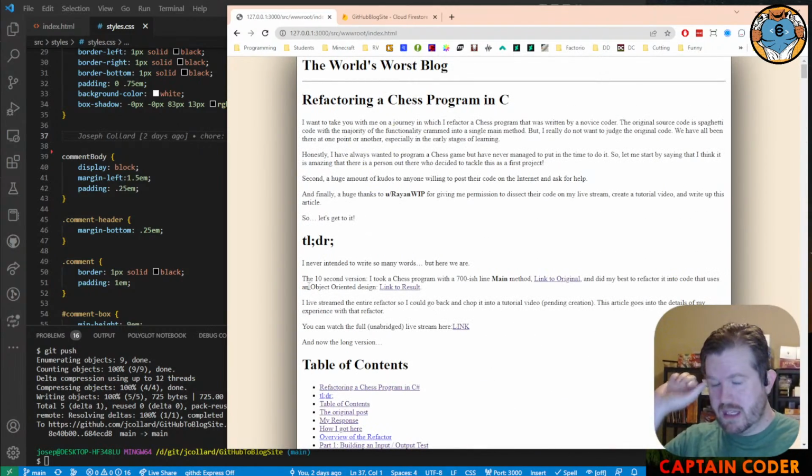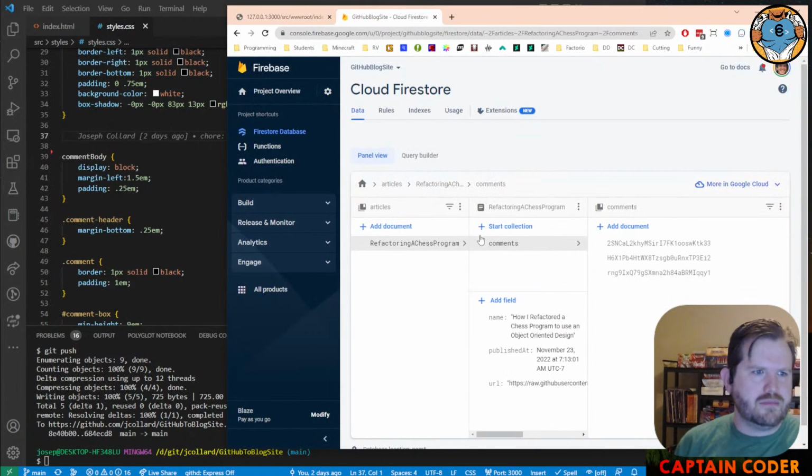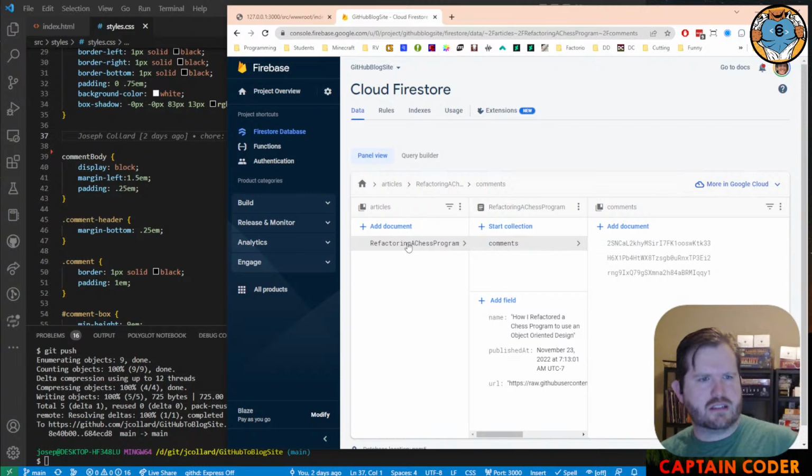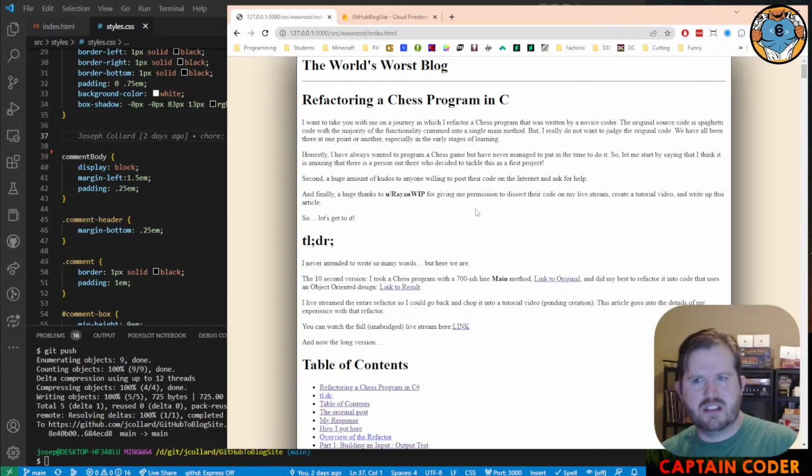Another option, something else we might do, is make a blog reference so you can select which blog you want. I was actually thinking of making these static pages. So right now in the database there's sort of entries. I'd have something called refactoring a chess program. That's an ID that lets us load up this specific page from a GitHub repository.